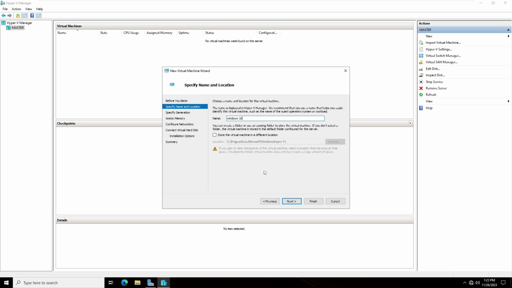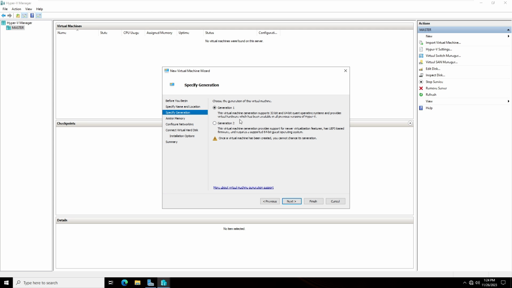Windows 10. I'm going to install the Windows 10 operating system. I have the ISO file, and here is the option to store the virtual machine in a different location. You can change it to any other drive, E or F. In this case I'm not going to change any location. Click Next.